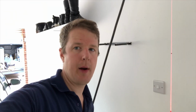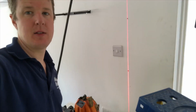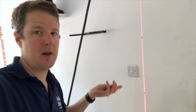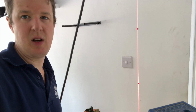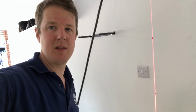So just a little note on how I do my cleating. I like to use my DeWalt laser level. So I've got that here, and it just creates a nice straight line, and then with my measuring stick I can just measure an exact spacing between the clips, and then just pop the rawl plugs in and fix the cable up. It's the nicest way to get a good straight line without trying to do it by eye. So that's what I do.